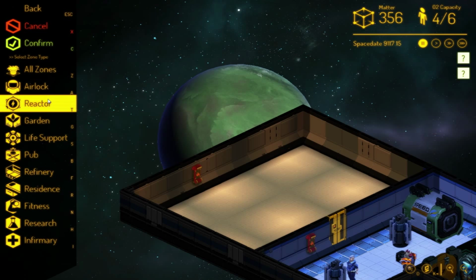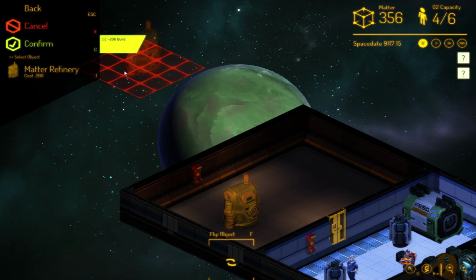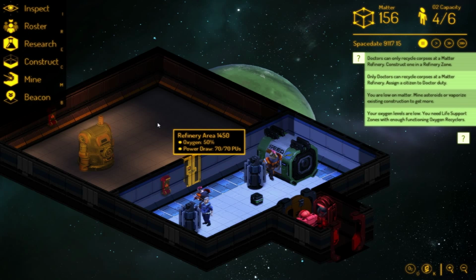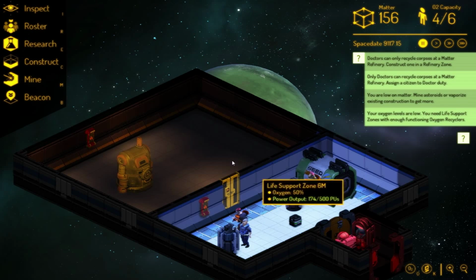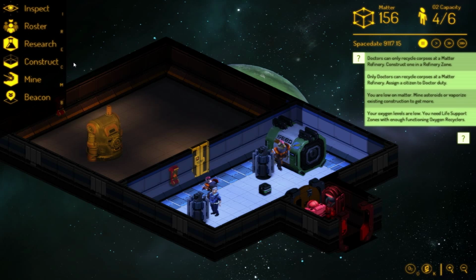Because we also need a refinery. Let's put it right there for now. And we're probably... Okay, hold on. Your oxygen levels are low. You need life support zones with enough functioning oxygen recyclers. Ooh. Crud muffin. Okay, so it's basically saying that we need... You have to have a certain amount of oxygen recyclers per the area of your station. We have too big of a room, so it's down to 50%. Crap.